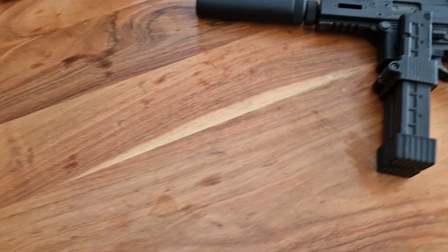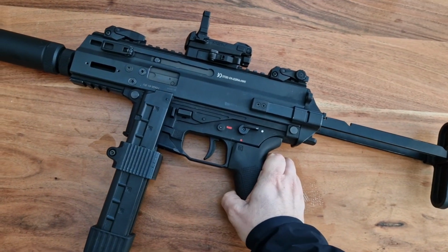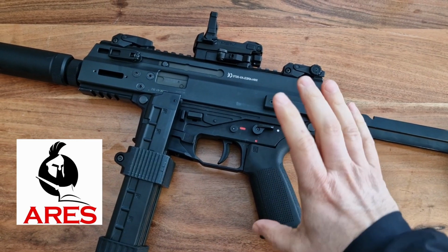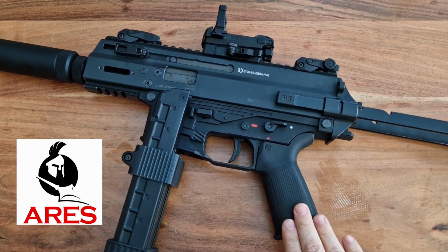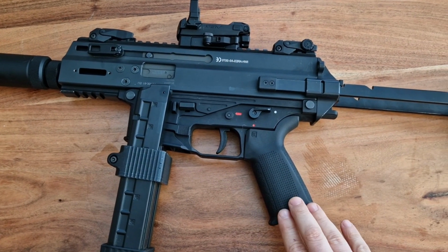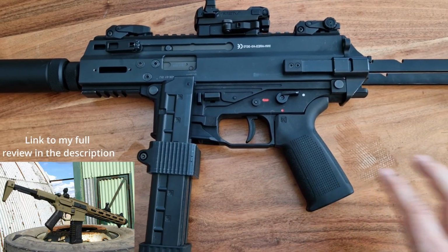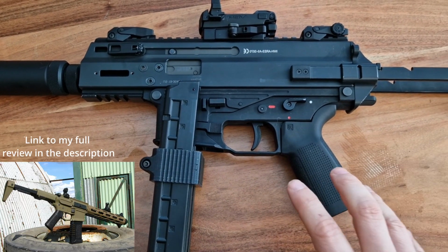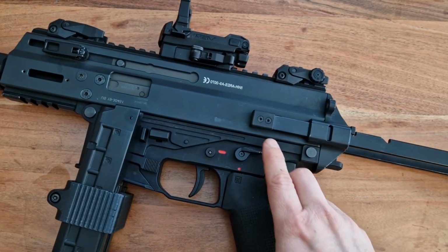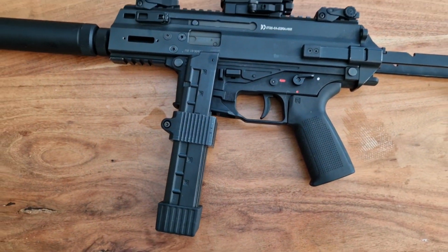Now, moving on, I've got this one here, and probably some of you will identify this with multiple brands, Arrow Arms, but this is Aris, guys. So Aris is probably another brand that I would recommend. I know there's been a lot of issues in the past, but I think ever since they came up with the Amoeba or Honey Badger range, with the micro switch, they've done a lot better. Yes, they do a bit overgrease their internals, and they still have some fiddly bits and bobs with this one. I did have some issues on the fire selector.